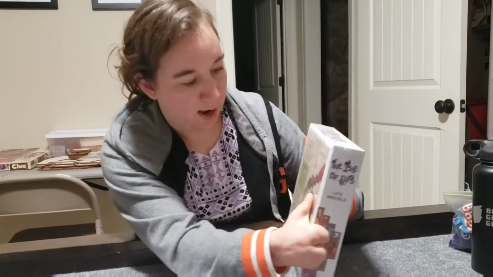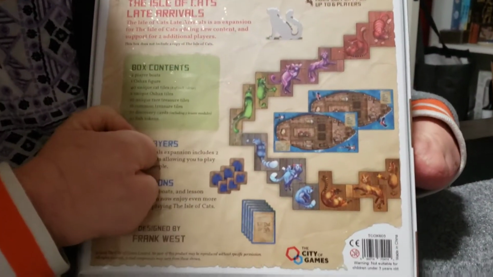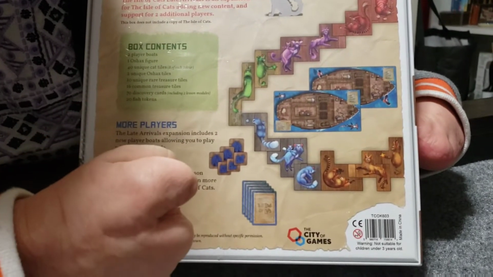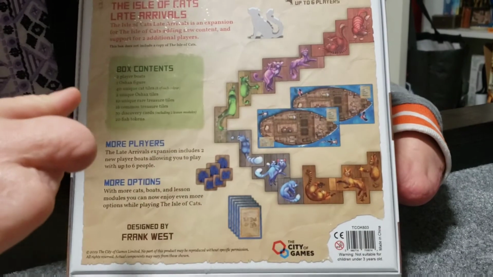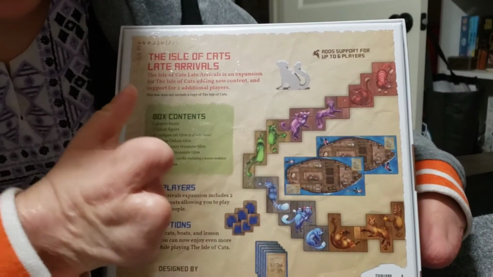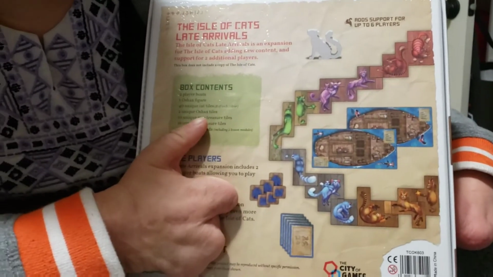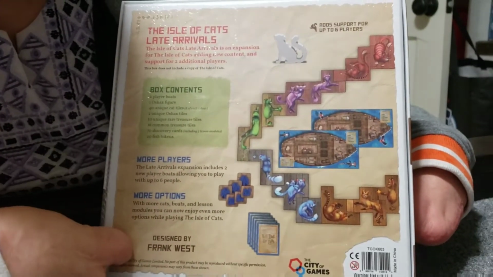And then it also adds some new components, as well as some new cards. I don't know a ton about everything that's in here, but I do know, like I said, it has all the components to add up to 2 more players. And it does seem to have some stuff that even if it was just Nick and I playing, we could still add to our game.